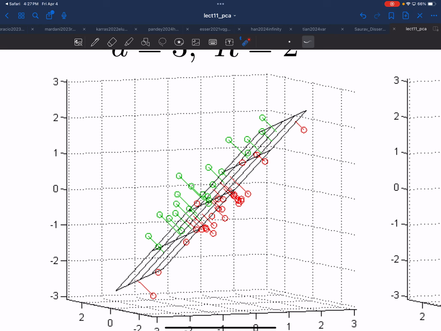And there's a problem with that in the sense that if you really want to do this compression and still have it work well for your labels, PCA may do the wrong thing. And I'll show you an example of that later. There are other methods that try to do dimensionality reduction while preserving the label information.